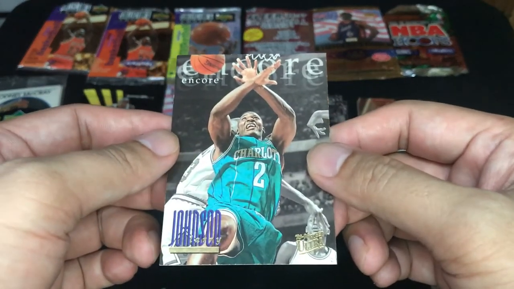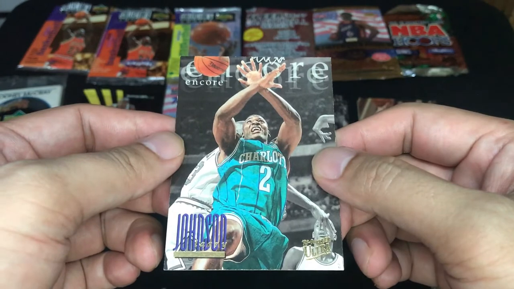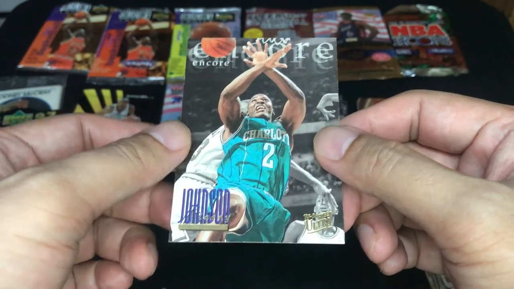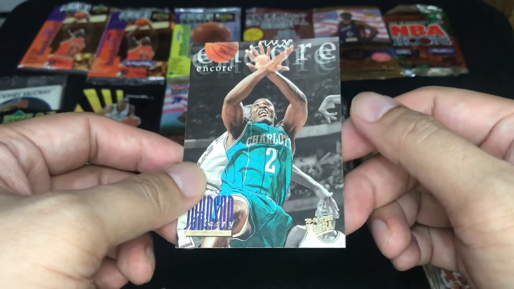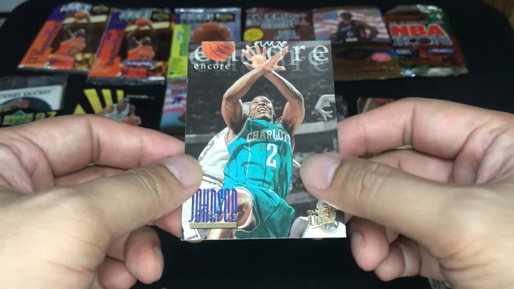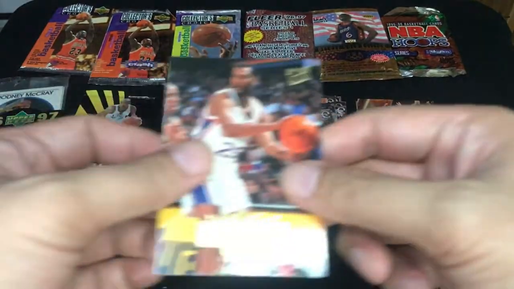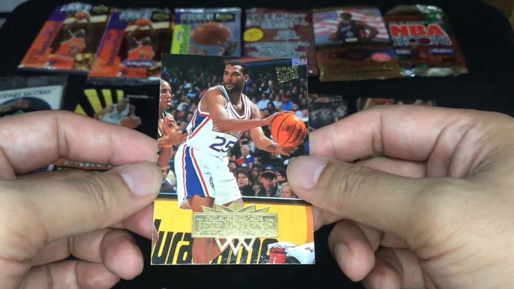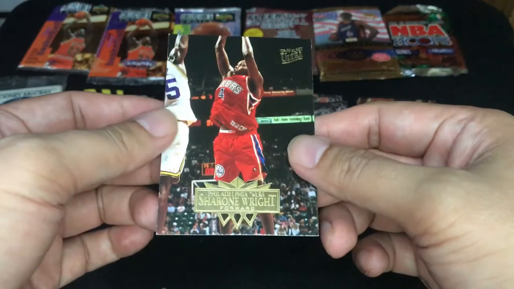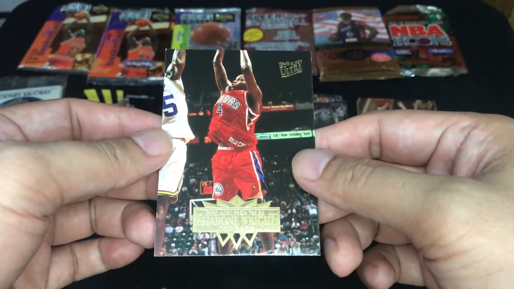Okay, we have another subset na Larry Johnson. Okay, so malakas na player din to. Nakilala ko rin, na mas nakilala siya nung lumaro siya sa New York Knicks. Okay, we have another one, Jeff Malone, another base. Okay, we have Sharone Wright, another base.